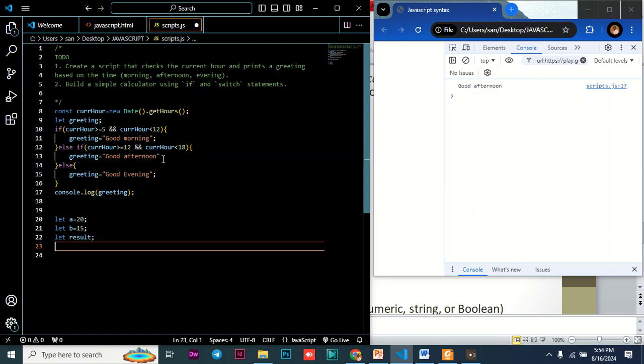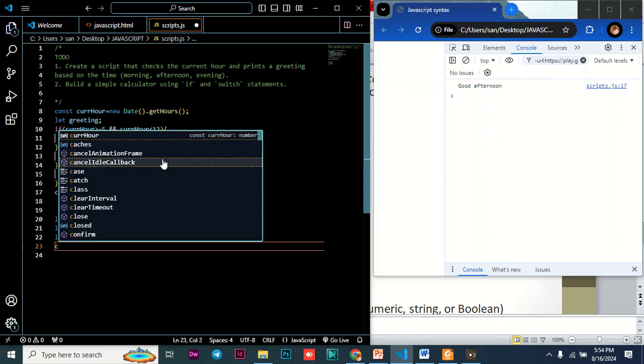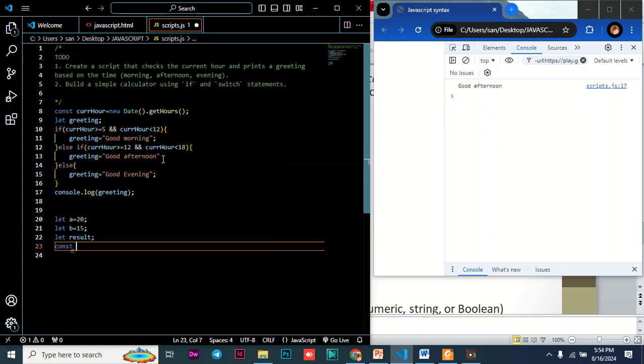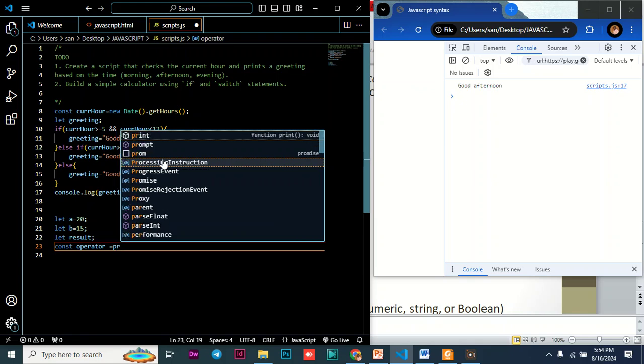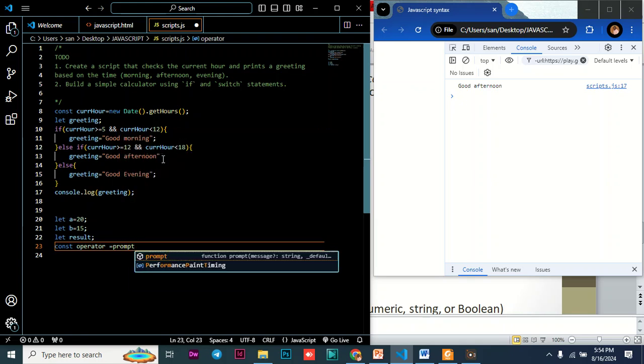Now in this particular case, we are going to create a const operator, and a const operator basically is going to help us get the operation that the user is meant to perform.